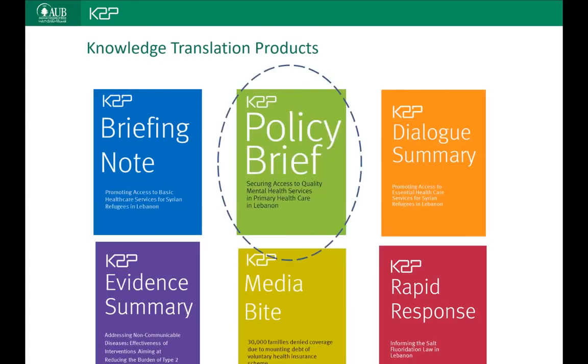So broadly speaking, policy briefs are one of the most widely used knowledge translation products for packaging and synthesizing research evidence for policymakers and stakeholders. And knowledge translation products, as you know, allow research evidence to be packed in a user-friendly format and to be written in an easy-to-understand language, which would increase the likelihood of the evidence being used by policymakers and stakeholders.